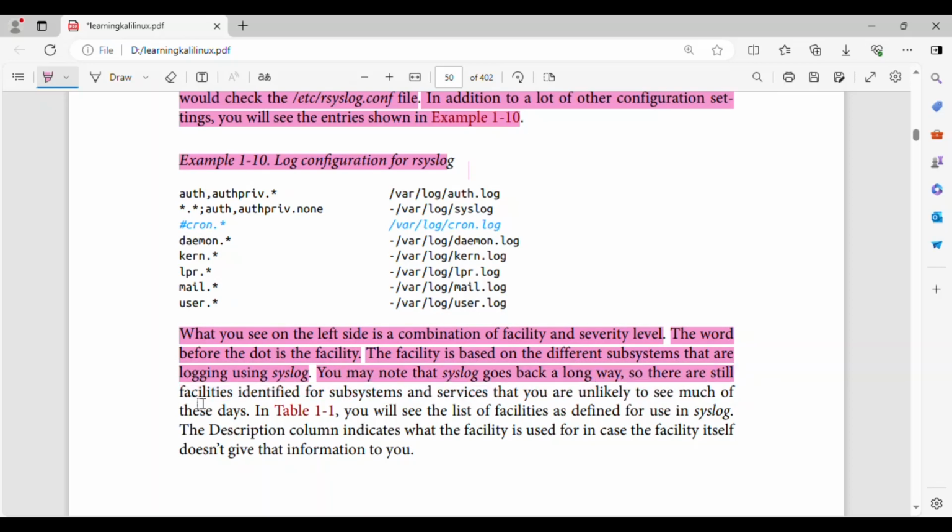You may note that syslog goes back a long way, so there are still facilities identified for subsystems and services that you are unlikely to see much of these days. In Table 1-1, you will see the list of facilities as defined for use in syslog. The description column indicates what the facility is used for in case the facility itself doesn't give that information to you.